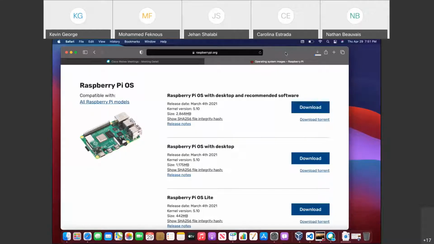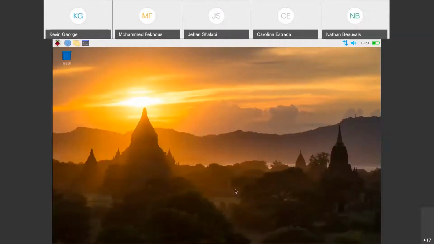For the purposes of this demonstration, I have loaded the Raspberry Pi OS onto a virtual machine, because you are able to do that since it is a full Linux experience. So as you can see here, this is what Raspberry Pi OS will look like. There are some minor differences, like I have a battery icon here because I'm running this off of a laptop.